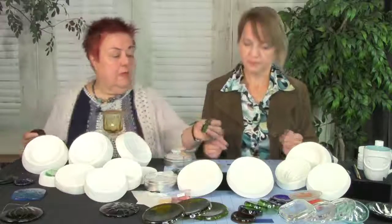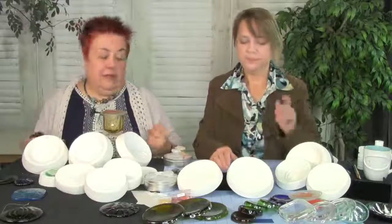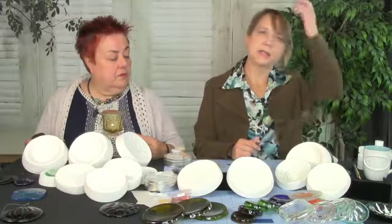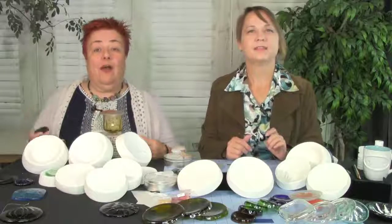And I know you also make those mobiles, the wind chimes, right? That's another idea that you can do, and a very inexpensive one.